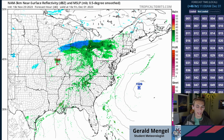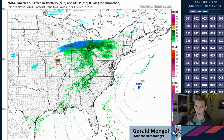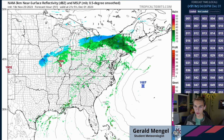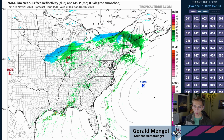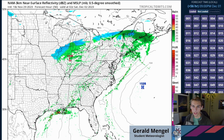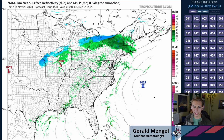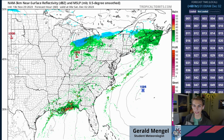Everywhere south of there, though, really again just seeing some good old-fashioned rainfall, and it will be a pretty showery day through much of Friday afternoon and even into Friday evening, those showers continuing up into the northeast through the Ohio River Valley and even into the southeast. Now, this low pressure system will begin to weaken a bit as we move ahead into overnight Friday and into Saturday. You'll notice this precipitation dies off a little bit and just becomes a lot more scattered in nature compared to what we're going to see tomorrow afternoon and evening.